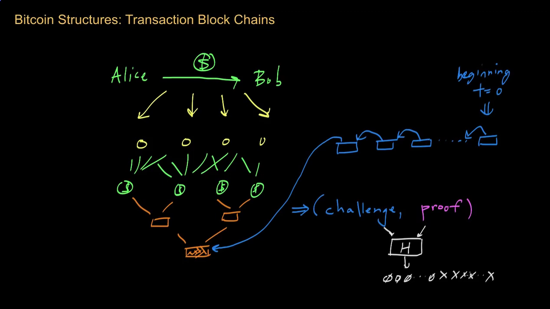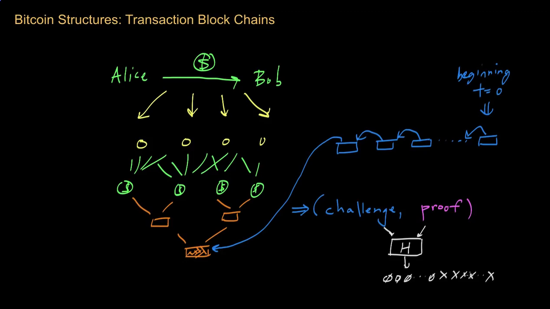And so what the Bitcoin miner will have to do is, on average, try many possible choices for these proof numbers until he finally gets lucky and stumbles upon one that has this kind of offbeat or strange statistical property. Okay? And the actual difficulty of finding these proof numbers, as you can tell, is dependent on exactly how many leading zeros are required. The more leading zeros you require in this proof, the longer it takes to actually come up with a proof that works with respect to a given challenge. The fewer zeros that you require, the less time it'll take.